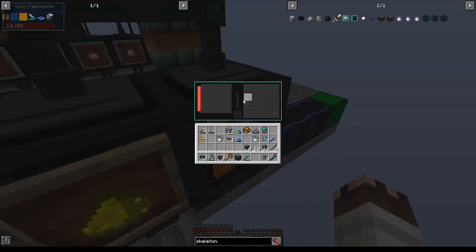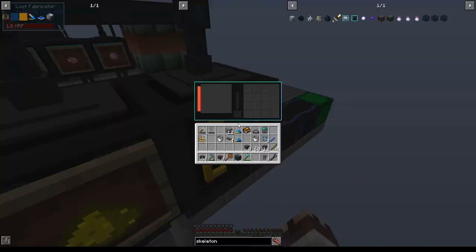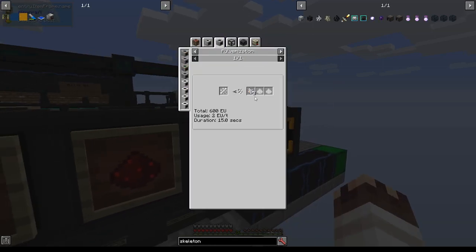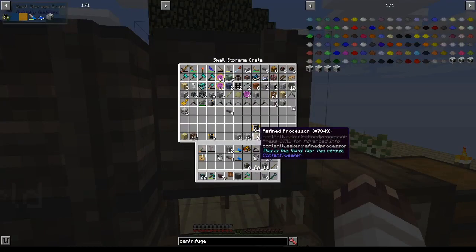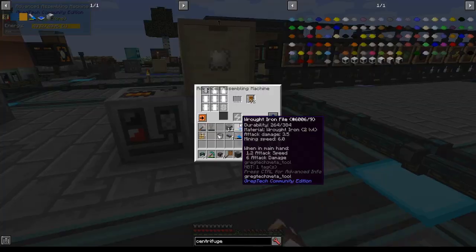Beautiful cutting machine. I'm going to filter this new loot fabricator on pristine skeleton matter so we can create bones, and bones are what I'm going to use to get bone meal. I'll just pulverize them, as that's the easiest way to get bone meal. We'll also need a centrifuge to turn that bone meal into calcium for the sake of the acetone. That would be the last of my refined processors, but luckily I've been crafting 32 more.